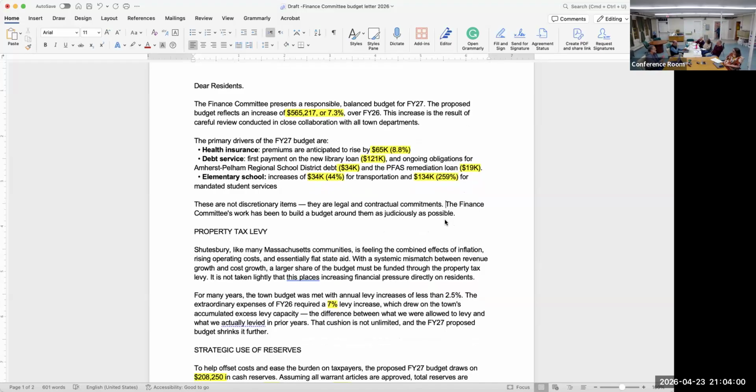The fire truck. I feel like it's inevitable that when people see that kind of price tag on something, it makes people nervous. And they don't talk about what the alternative is. It costs about half of that money to just fix it. We should have learned after the library, if you delay, it just costs more. It's already been delayed. It's way off its schedule.